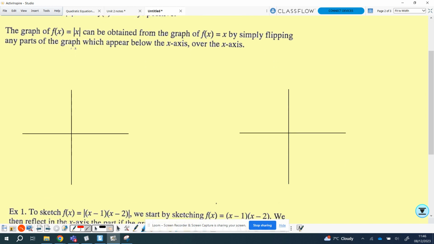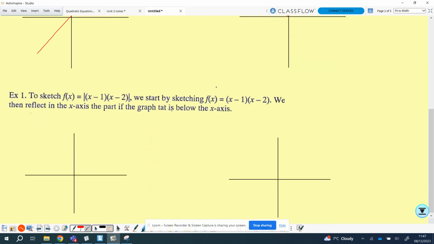Okay, so if I start off with the actual first function, y equals x. Okay, so the right-hand side of the y-axis is positive. That wouldn't change at all. But you can see the left-hand side of the original graph is below the x-axis, so therefore it would then flip and go like that there. Okay, so the right-hand side graph would be the graph y equals the modulus of x. Everything would be flipped positive, just keeping the same value number-wise, but making sure anything that's negative becomes positive.